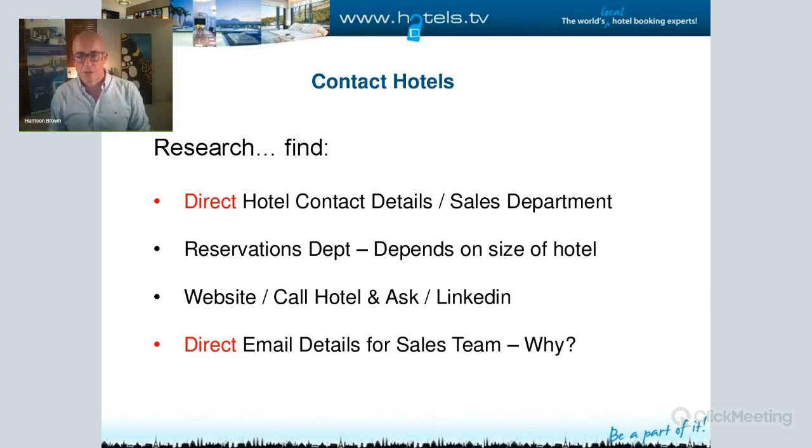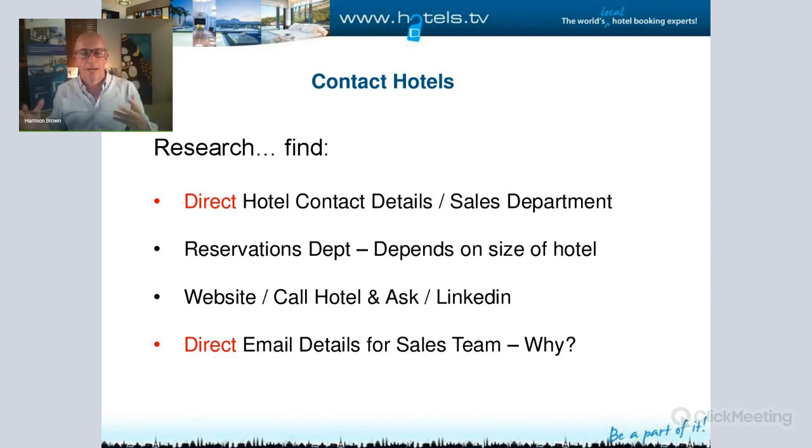You need to speak to the sales department. The sales department are set up to bring business in. That's why they're called the sales department. They have to talk to you. Their job is to talk to you. Their job is to get and win business, multiple business that's not just suited to an individual calling the reservations department. Call the sales department or call the revenue manager, either way. Once again, depends on the size of the hotel.